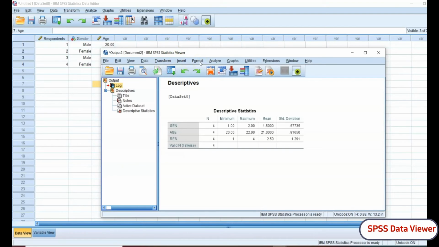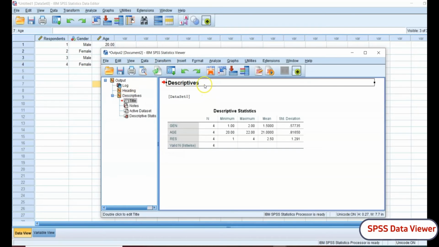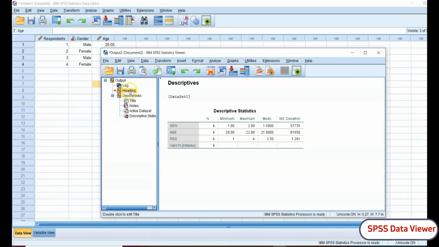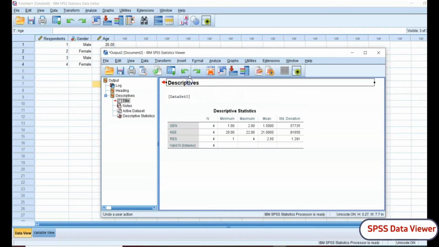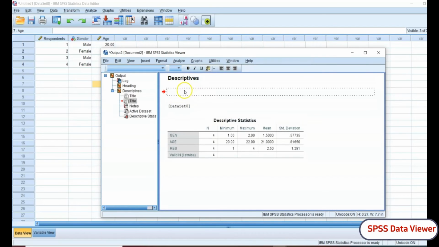Insert and Format. When you go to Insert, you can use it for inserting your headings, any new heading, or comment, or any page breaks. If you require any page breaks, you can go for the page break also, right? Suppose I go for the new heading, I can change the new heading also. Once I click the new heading, it will give you a new heading over here. In a similar way, suppose I click this one and go to Insert and I require a new title below that or above it. So we go to Descriptive and click New Title. It gives you the new title.